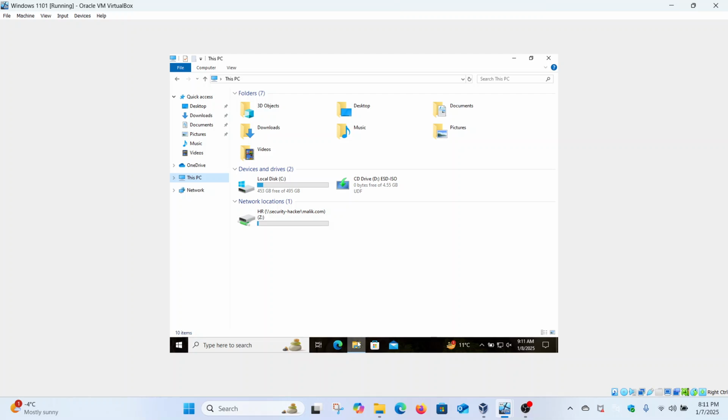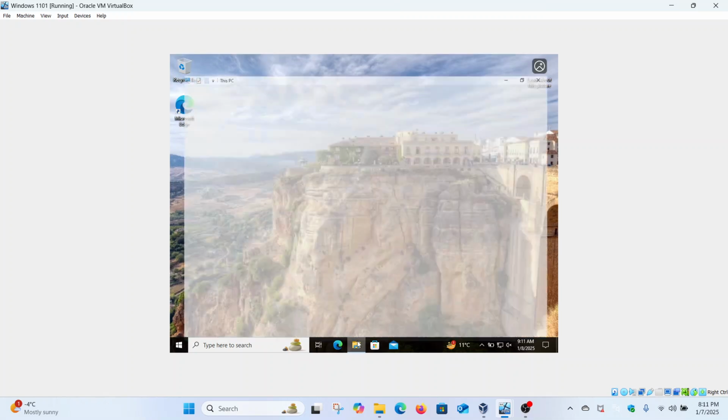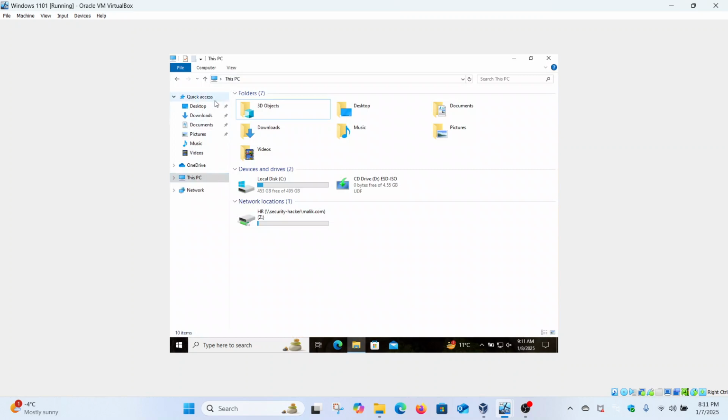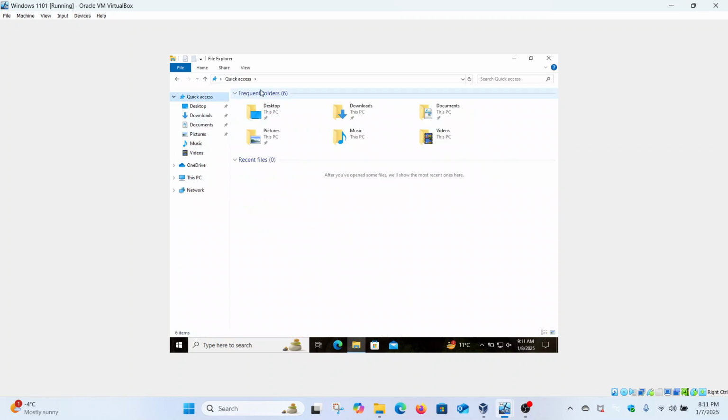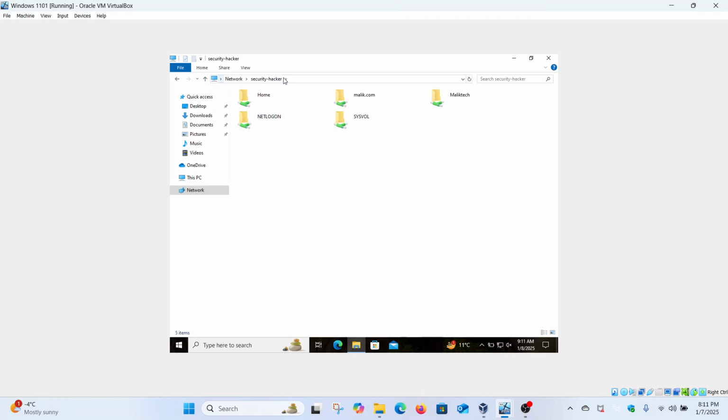I'll go to File Explorer one more time, click quick access, and type the path to Malik.com, which is security hacker. You see the Malik.com folder is right there, and if you open it, now he's able to see the HR and IT folders.